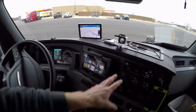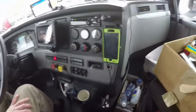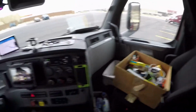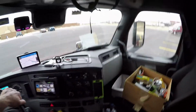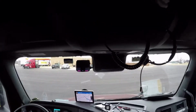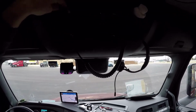So you've got your radio, CD player, USB hookup, cup holders. Now the passenger side, I keep a box with snacks and stuff over here, CDs and stuff like that. I even have a little box over here where I throw my recycling, because I go through a lot of plastic water bottles. Got my CB up in here. I need to turn some lighting on up here so you can see better. CB is up in here, and then you just got some storage. I keep a headlight and vitamins, just whatever.